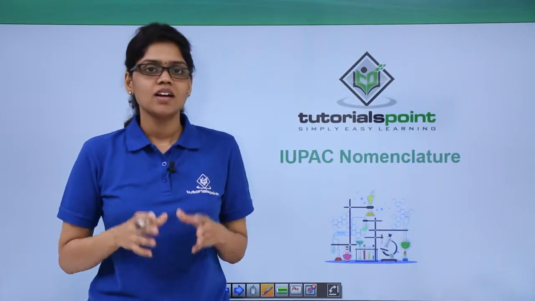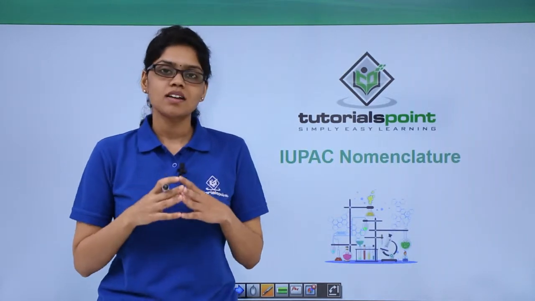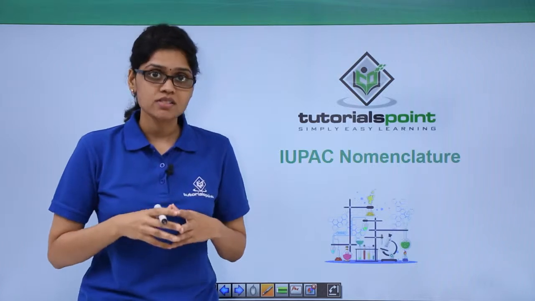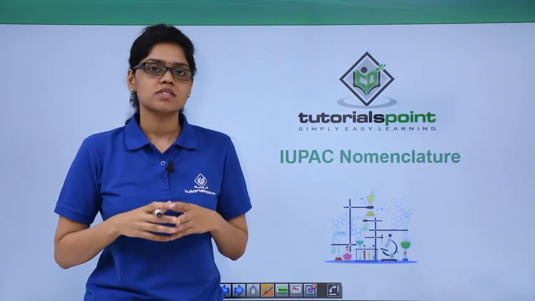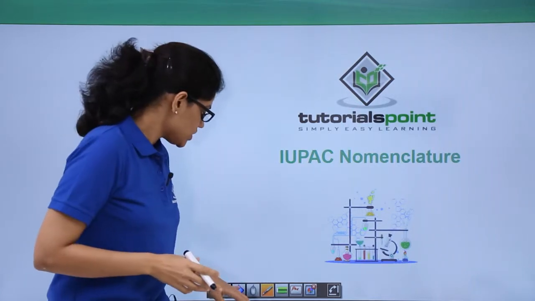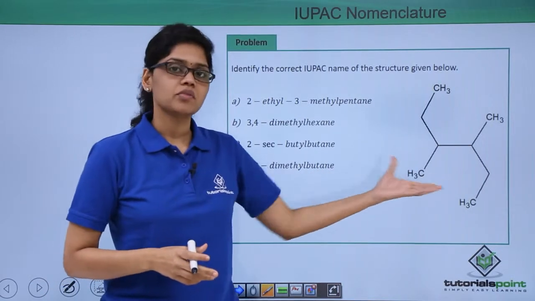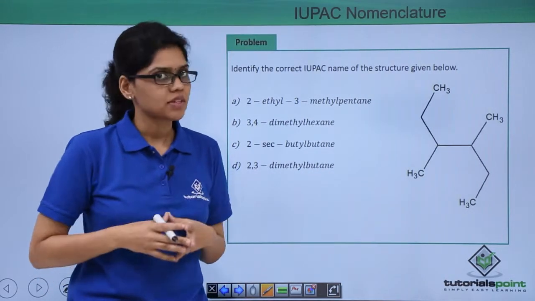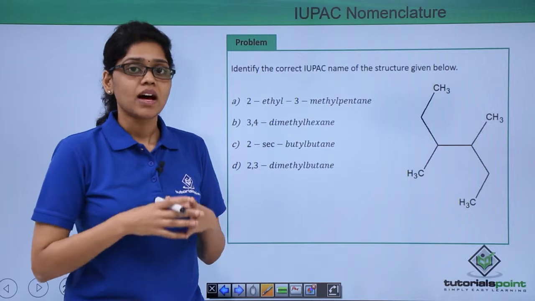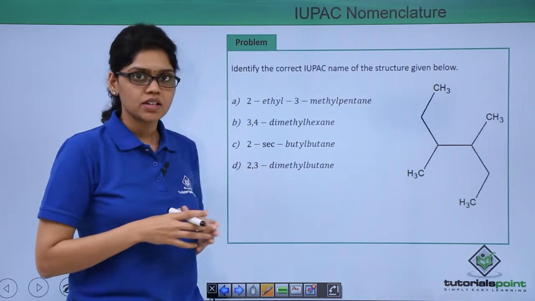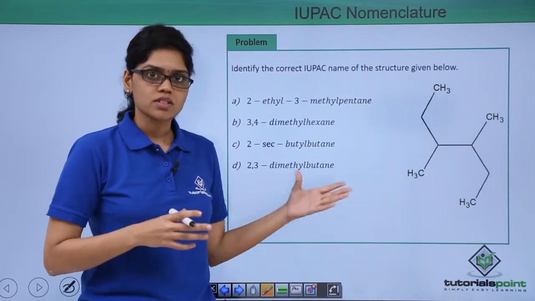Hello everyone. In this video we are going to discuss another problem based on an important concept that we studied in this chapter, which is nomenclature. So what is given to us is a structure and we need to identify the correct IUPAC name of the structure given here. And we have 4 options which have different names, and now let's try to solve this particular problem.